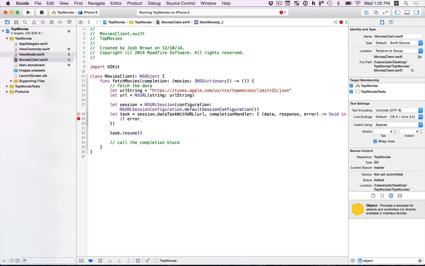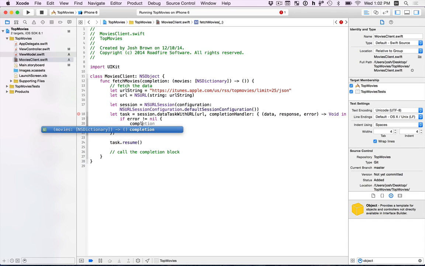So if we get an error, so if error is not equal to nil, then we want to handle that somehow. The easiest way is probably just to call the completion block and return nil. And I realize I don't want to call the completion block with the parameter name movies, so I'm going to just remove movies from both places here.